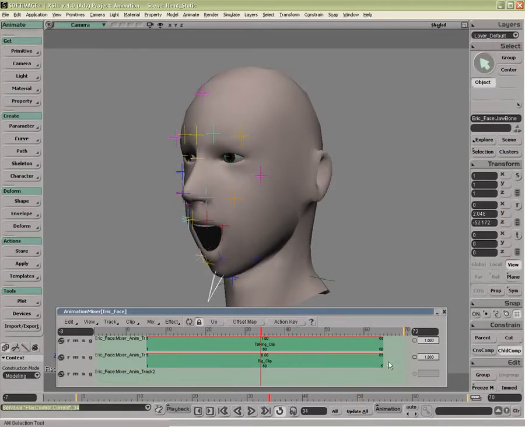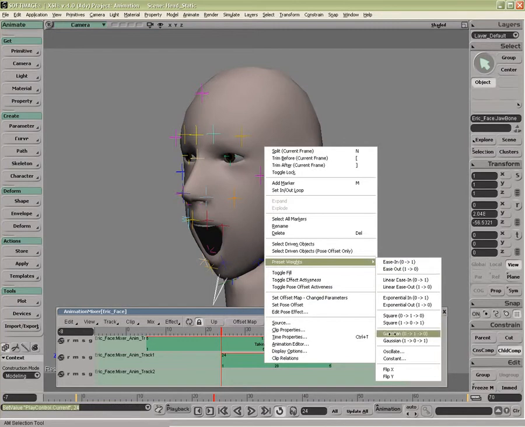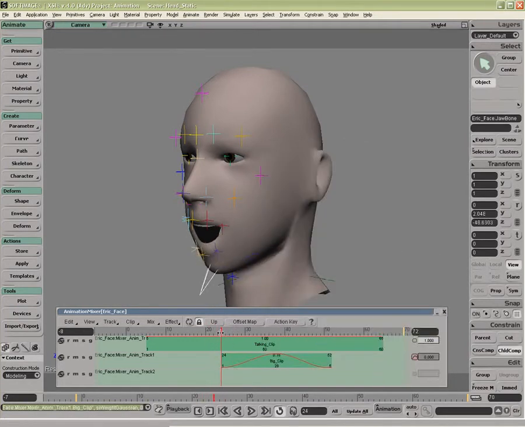So I'm now doing an offset, like so. So on this frame, watch what happens. It just pops in here. At any stage, you can always use the preset weights or keyframe the weight manually. I'm just going to do it 0, 1, 0. So now it will just blend in and blend out. So without keyframing, we've now got 2 clips in the mixer, and we can start to do the animating.